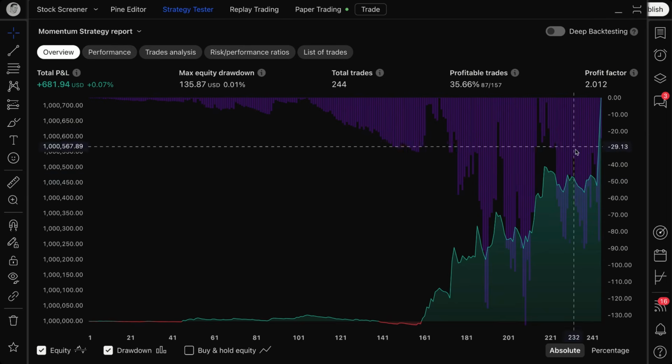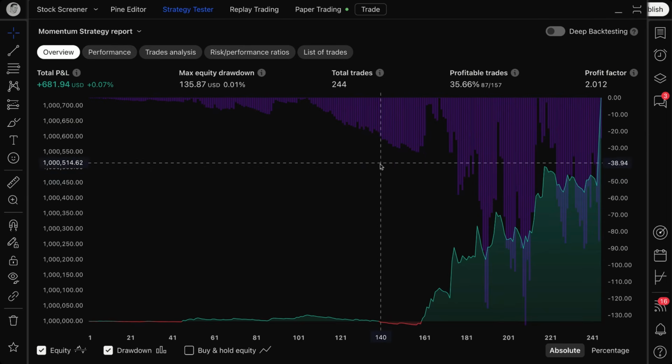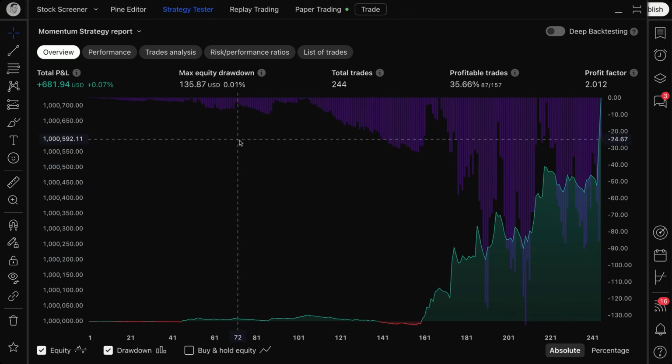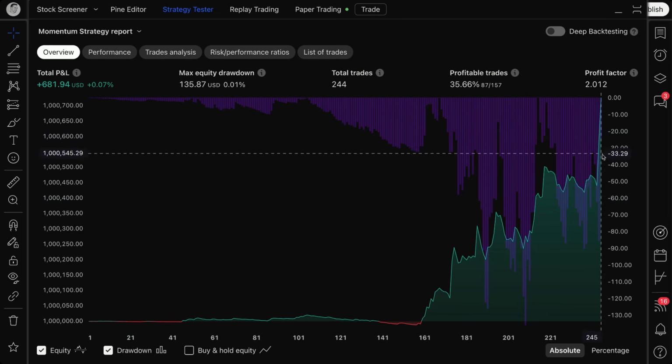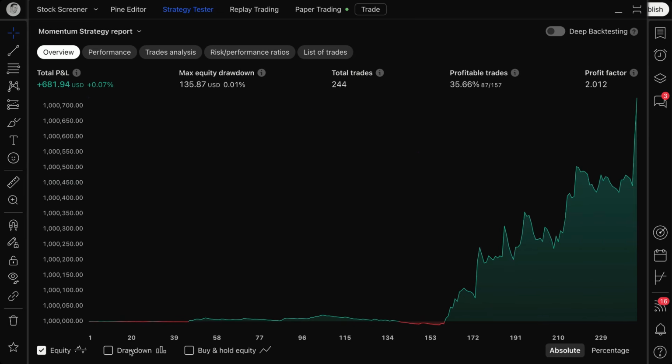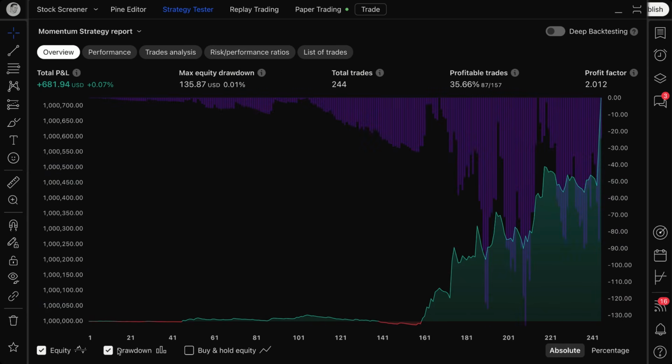And the first thing you'll notice is this great visual, which is showing your equity curve of trading with this strategy on this symbol, on this time interval. On the left here, you can see your starting value. Down here at the bottom is the number of trades you're on. And over here on the right is going to be your drawdown. So if we click this, we can turn that drawdown off. And these purple shaded bars are measuring your drawdown as well.